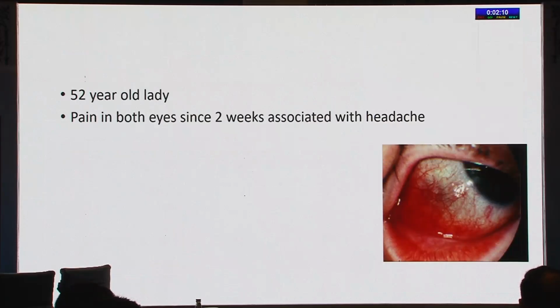Now this patient is a case of bilateral, like the patient came with pain in both eyes associated with headache. Now she was being extensively evaluated outside for headache with neuroimaging. Now when you look at the patient as such in the slit lamp, it was just a white eye, but all we have to do is simply avert the lower eyelid to look for pharyngeal congestion. Now pharyngeal congestion is a classical sign of posterior scleritis.